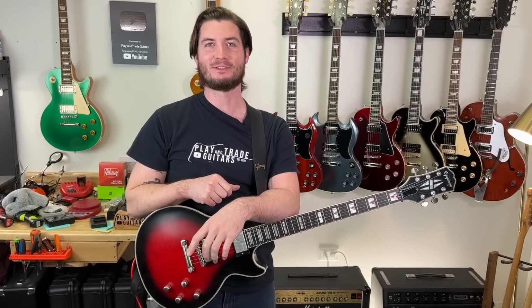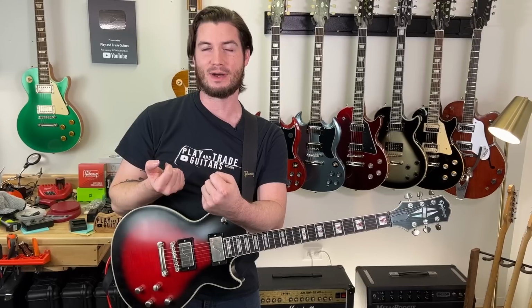Les Paul Prophecy. I attempted to give it a good, honest feel and playthrough. I might not be the right player for this guitar, to tell you the truth. I'll be very honest with you. This guitar is clearly designed for somebody pumping high gain. I think it does great if you want that noiseless experience with a lot of body through those active pickups. That said, I'm not a huge fan of the Fishman Fluence pickups. However, I do think that they have a lot of body to them, especially when you crank them up.